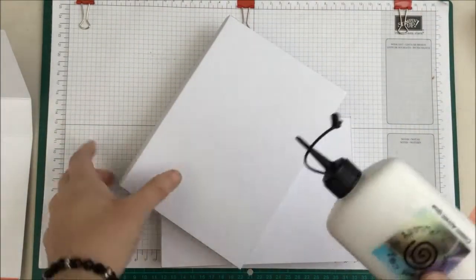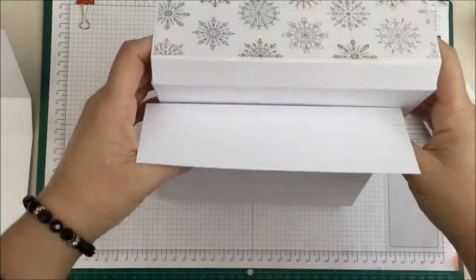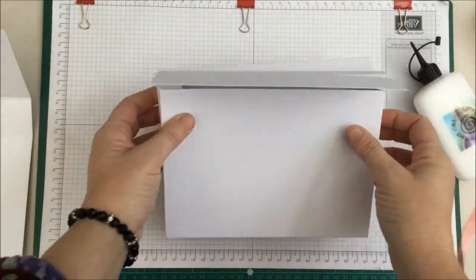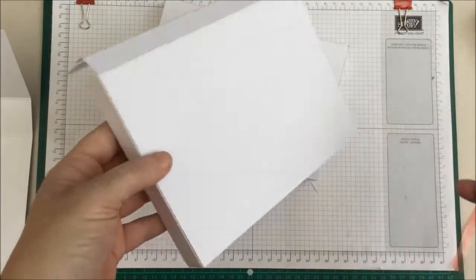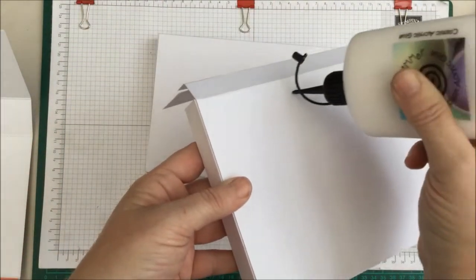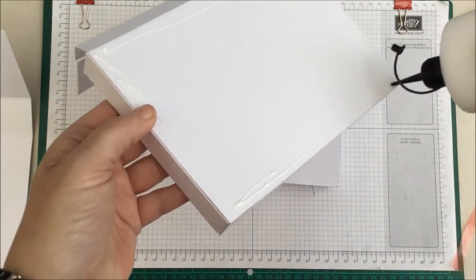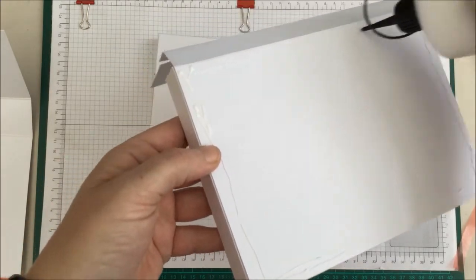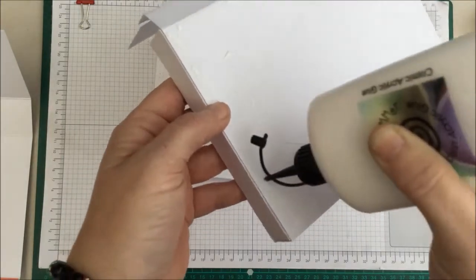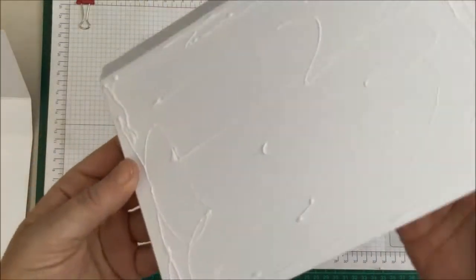I didn't need to put too many complicated things in. So what you're going to do is have both of these with the flaps at the top, okay? And we are going to put a generous amount of liquid glue. Please do use liquid glue, because the chances are you are going to need some time. Although I have seen people with double-sided tape that could do things with their eyes closed and line up perfectly. So whatever you're comfortable with.